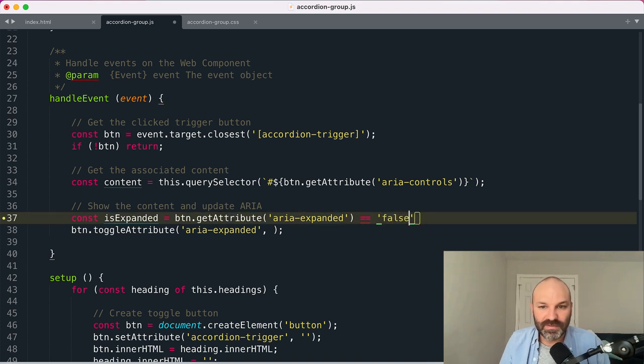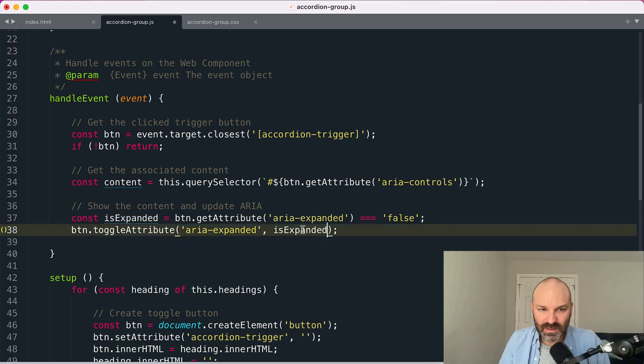So if it's currently false, we're going to expand it. The way this works is normally toggle attribute would just reverse whatever the value currently is. But what we're saying here is if it has a value of false, always set this value to true. Otherwise, set it to false. So we're kind of forcing the value there.